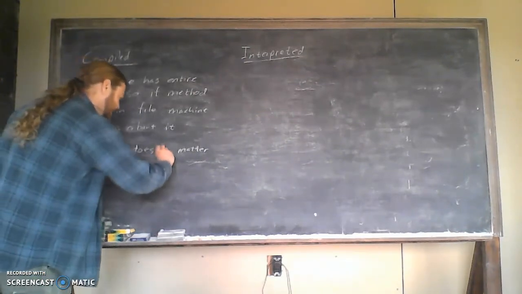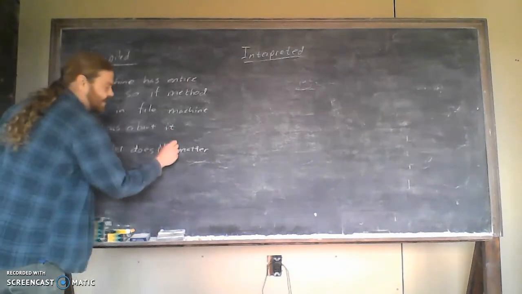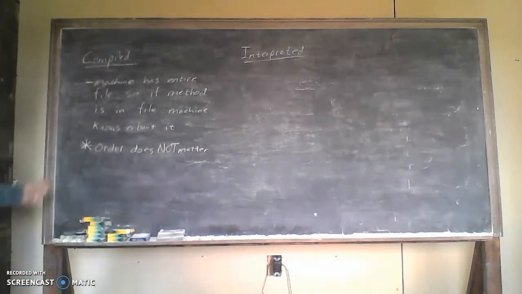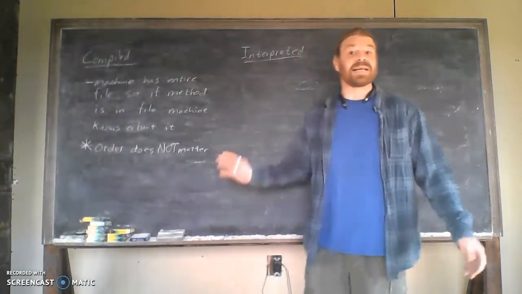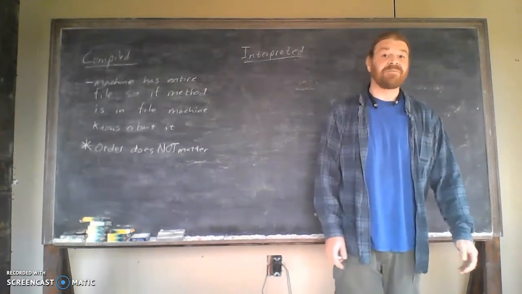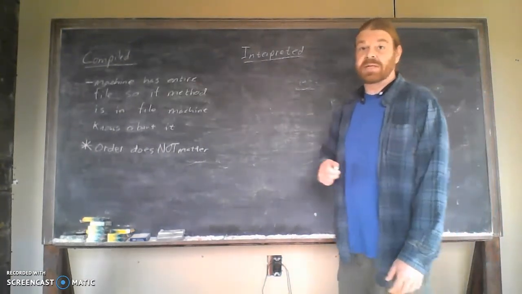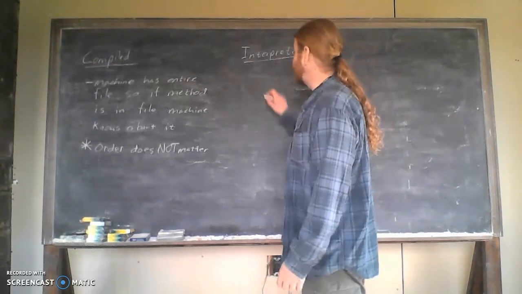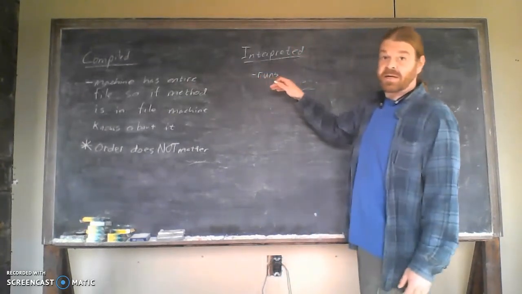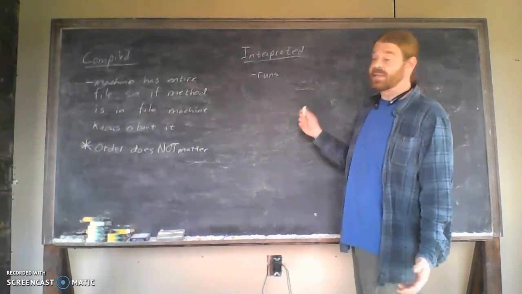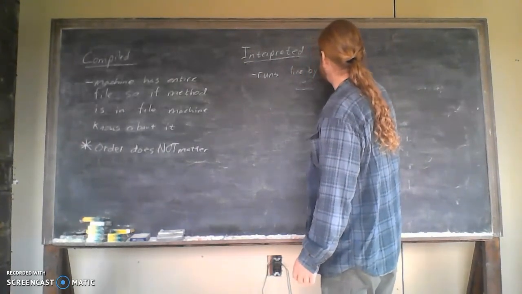I'll spell out "does not" instead of "doesn't" just to be very clear on that. In a compiled language, the order we put our methods in does not matter. The machine has the whole file. If the method's in that file, it'll find it. An interpreted language, on the other hand, remember, runs line by line. It runs the first line, does that. Then it runs the second line, does that. Line by line.